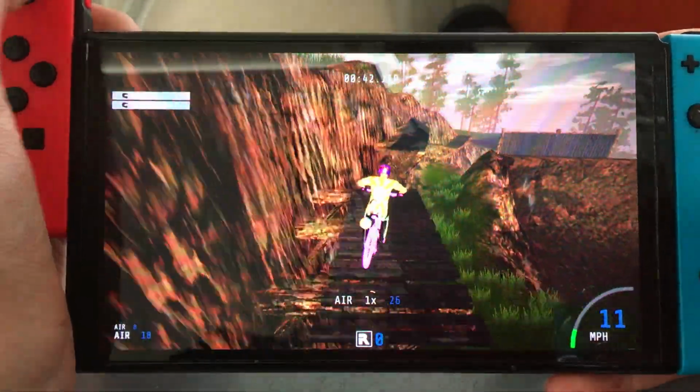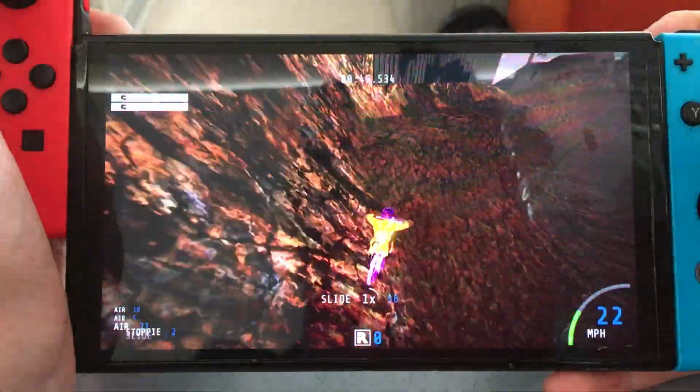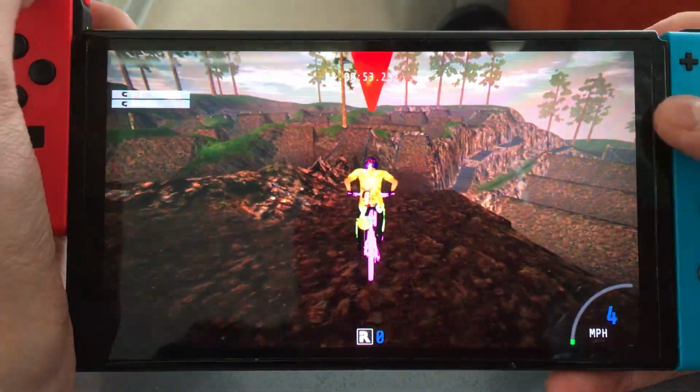Okay, there we go. Jump here. And, boom. Ah, so close! Oh, right, I rode on the thing. You know what? Just pretend I made it. Just pretend I made it because I did it.